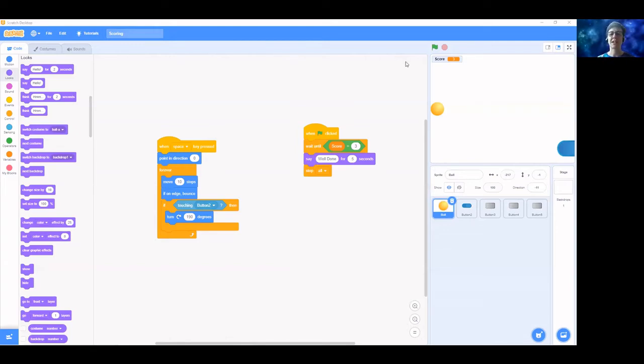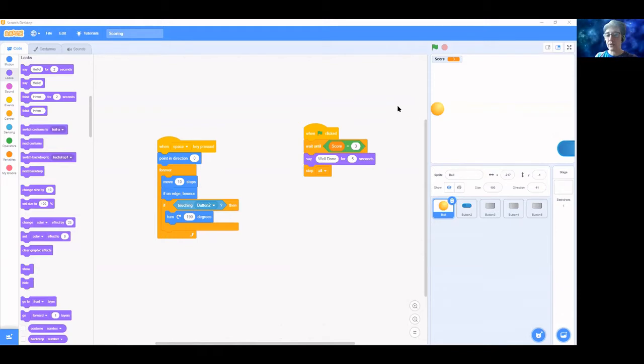Hey, and welcome back to Challenge 6 of our paddle ball Scratch program. This challenge is to set a variable slider for the ball speed of the game. What this means is we want the player to be able to use a slider interface to determine the speed of the ball before they start the game. Obviously, the faster the ball, the harder the game will be to play.